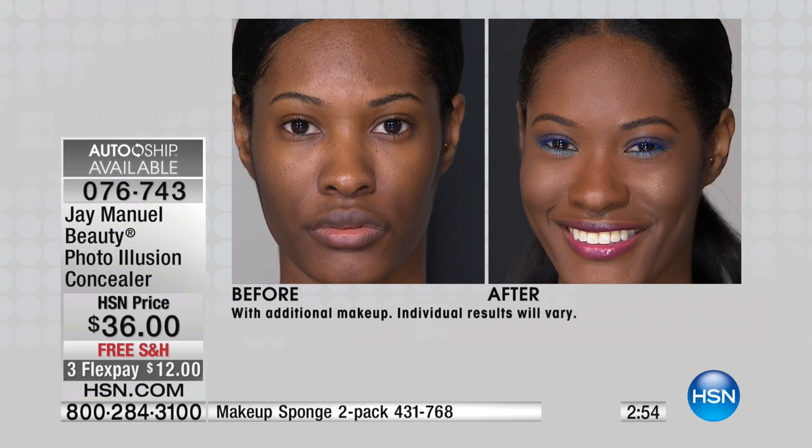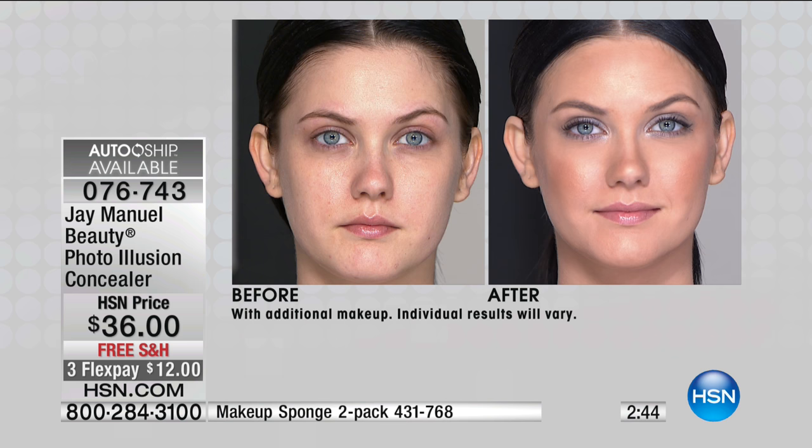It is here — the world's perfect concealer. It is so hard to find a good concealer. 076-743 is your item number. The medium is the most popular — that will be the first to sell out. We've got just five shades: if you bought the foundation in the light category, you're airbrushed light. Anyone in the medium category, you're wearing airbrushed medium. If you're at the tail end of medium with really tan skin, go into airbrushed tan. For deep skin tones, there's airbrushed cocoa and deep. You can use this under your foundation, on top, or without foundation entirely.